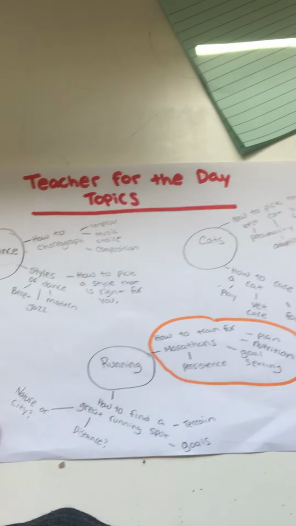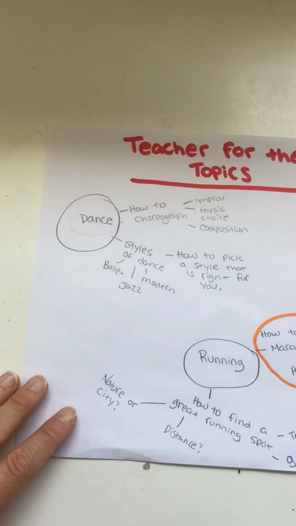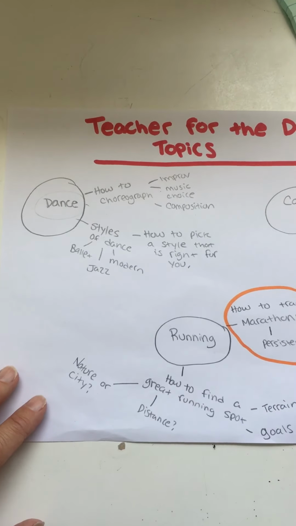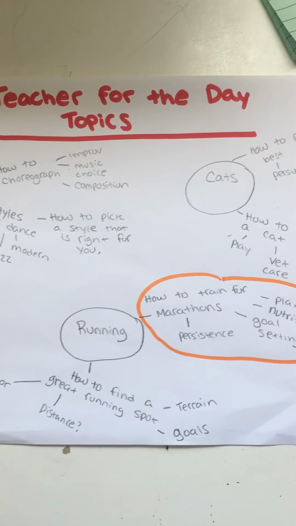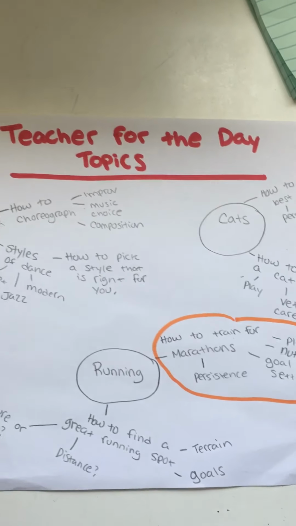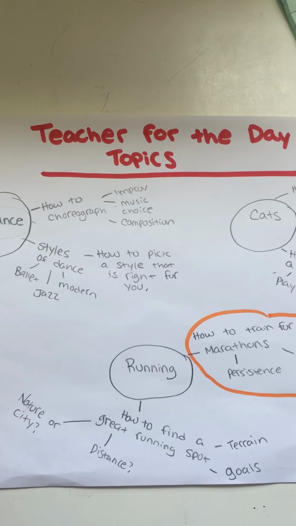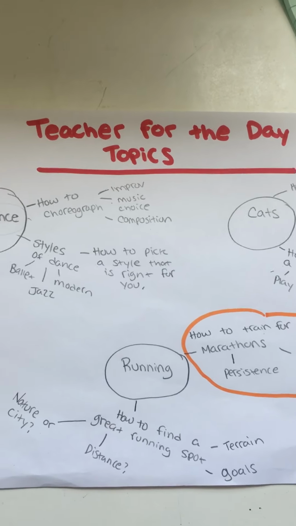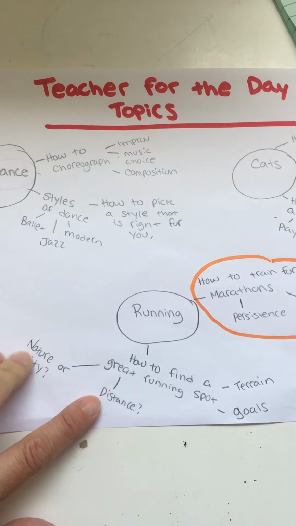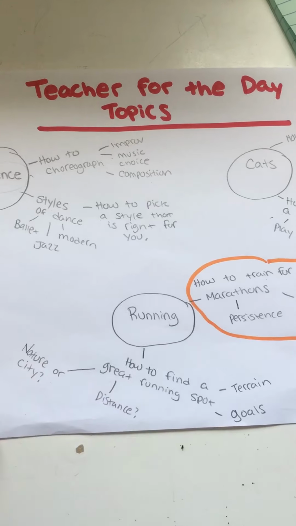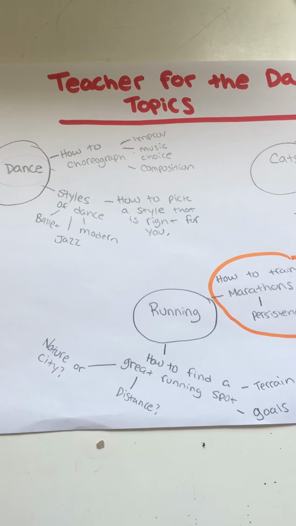So then after I had this big, nice map with all of these ideas on it, I thought to myself, what would be really fun for me to teach to the class? What would I really enjoy teaching? And what is a how-to topic that I have a lot of ideas for? I don't want to pick one where I just have a few ideas. I was thinking to myself, it would be fun to do how to find a great running spot, but I don't know what I'd really say.